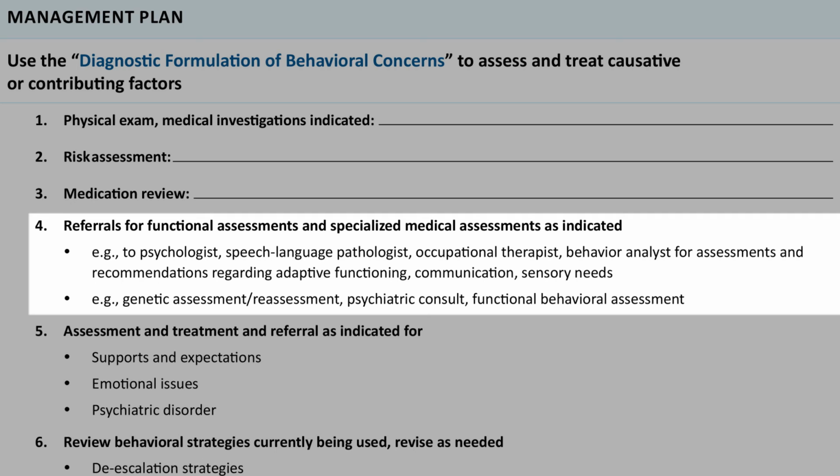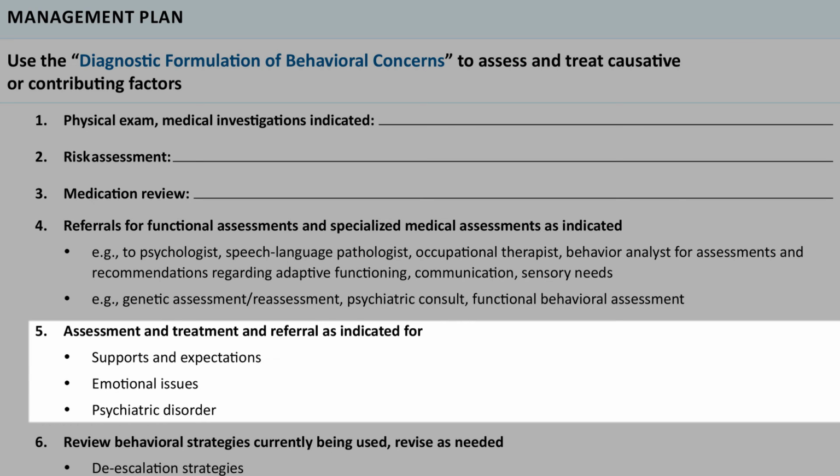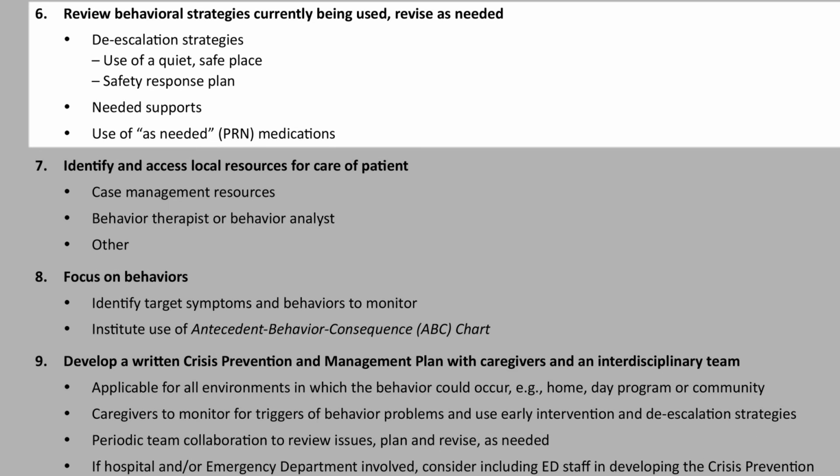It may be helpful to do genetic testing. If the testing was done some time ago, there have been huge advances. And knowing some of those components can be extremely helpful. A psychiatric consultation, and so on. Then some strategies to de-escalate the behavioral issues. Think about how that can happen, some supports, any medications that might be used in those circumstances. So this is a plan not only for you, but the entire group of people who support that person.